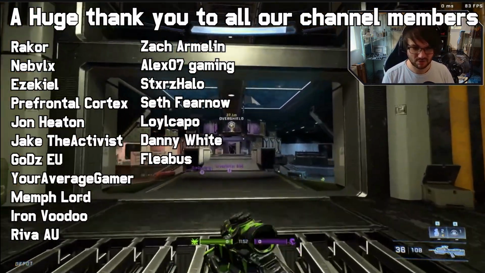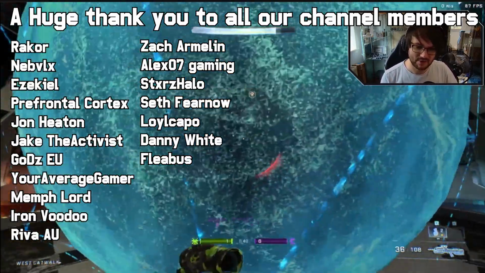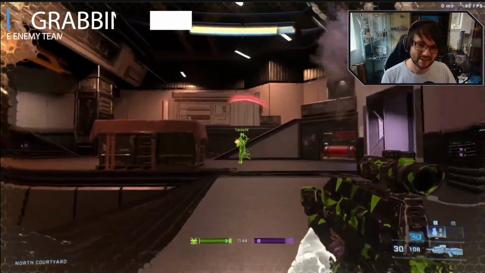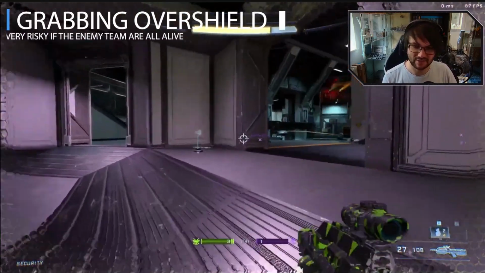Even though it's in the theatre, we've got outlines on, we'll still be talking about stuff. So I just want to talk about this setup here. The starting part of the map, getting the Shroud is really important, and running for the Overshield is important, but running when 4 enemy players are alive is a risk. And in higher ranked lobbies, you would have got vaporized for doing something like that.